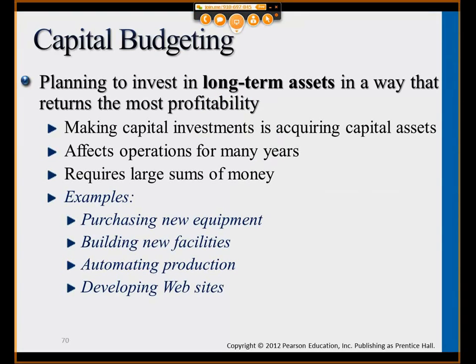Capital budgeting is usually referred to as the process of making capital investment decisions. Okay, so the majority of your capital investment decisions are going to be referred to as capital budgeting. So it's planning to invest in long-term assets, in other words, right? In the way that it's going to be most profitable to our business.